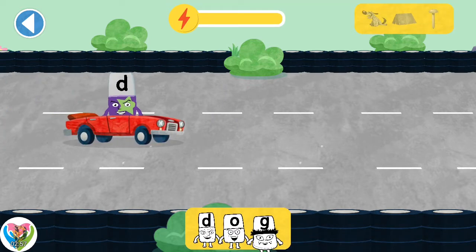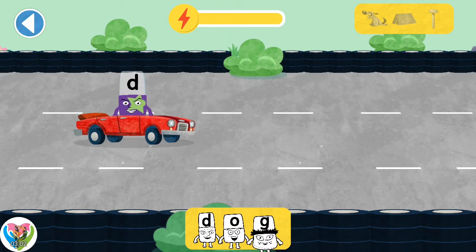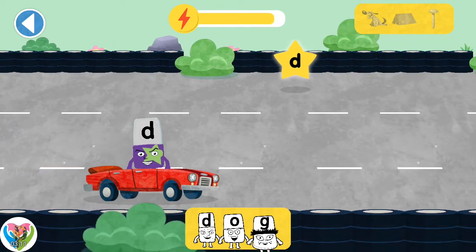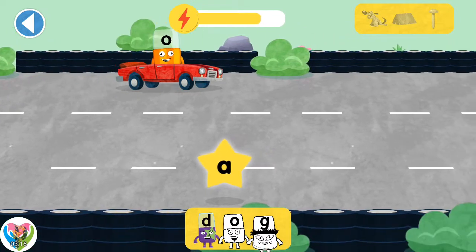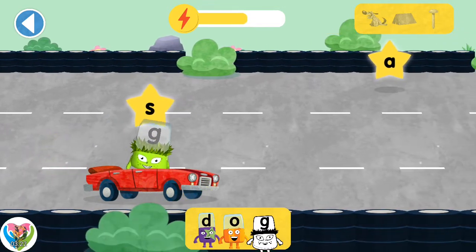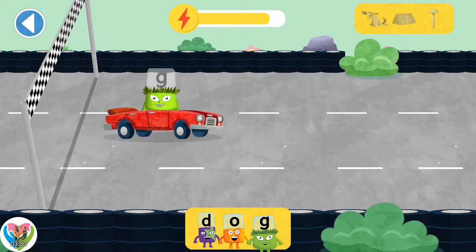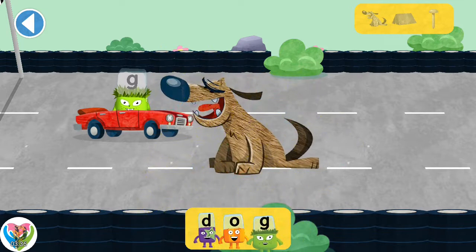Collect all the letters which spell dog. Ready, steady, race. Tap above the alpha block to move up. Tap below the alpha block to move down. What's the next letter? Amazing! What's the next letter? G! Amazing! D. Oh! G! Dog! Amazing!